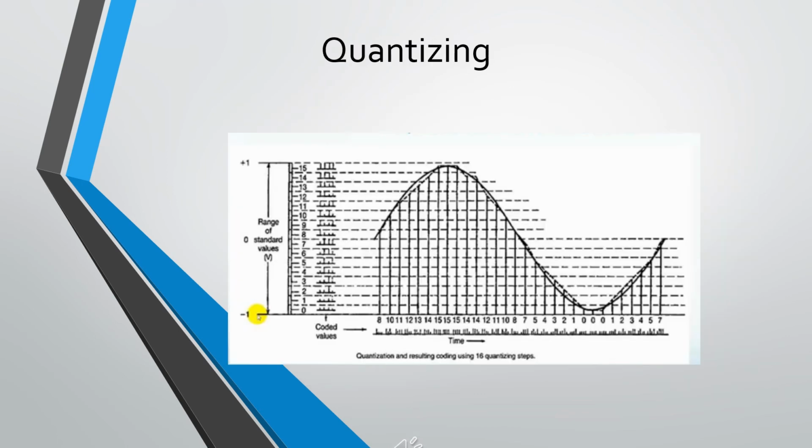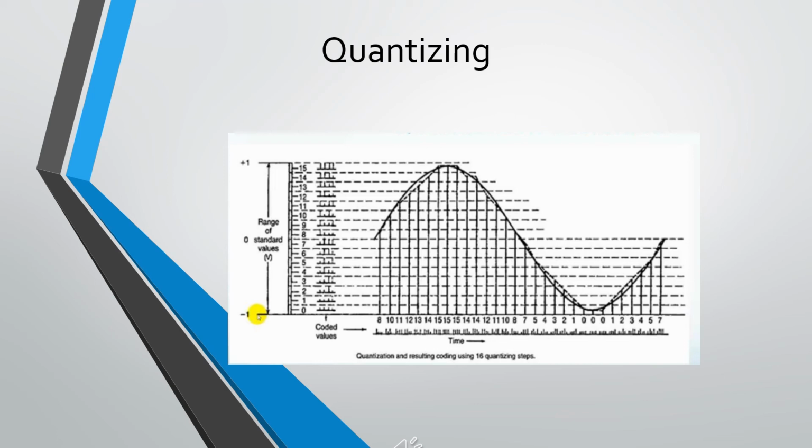Quantization is a process of assigning a discrete value from a range of possible values to each sample obtained. The number of possible values will depend on the number of bits used to represent each sample. Quantization can be achieved by either rounding the signal up or down to the nearest available value. The process results in a stepped waveform resembling the source signal.